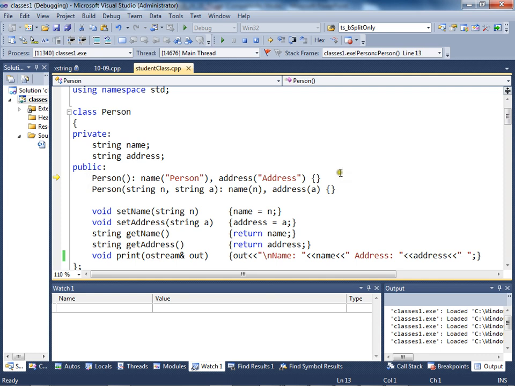What did it call? The default constructor is also always called. Regardless of whether you make the call to the default constructor of student or the non-default constructor of student, the default constructor of the superclass is always called. Later on, when we go into the details of inheritance, if you have more than one level of inheritance, what's the sequence of calling the constructors? Does it start from the constructor of the subclass, and then the superclass, and then the ancestor classes? Does it go in order, or how does it work?